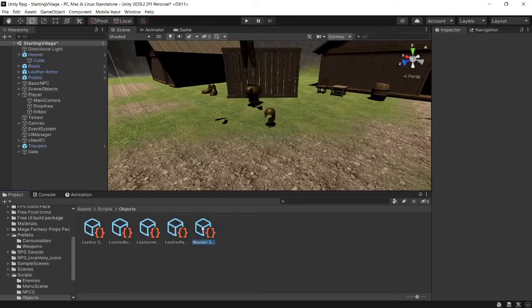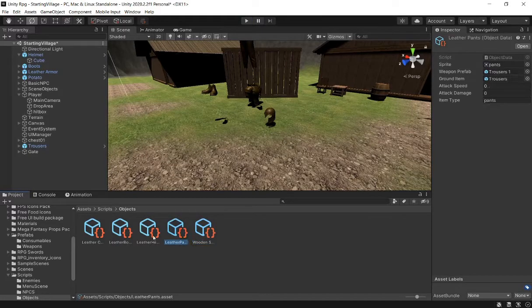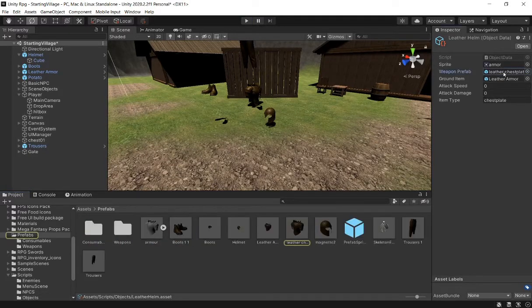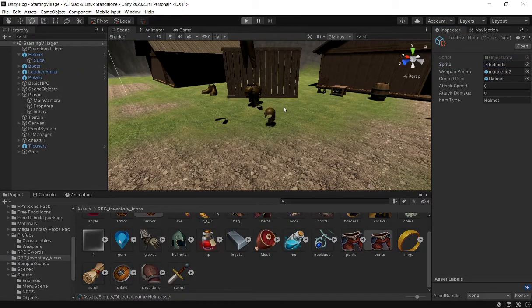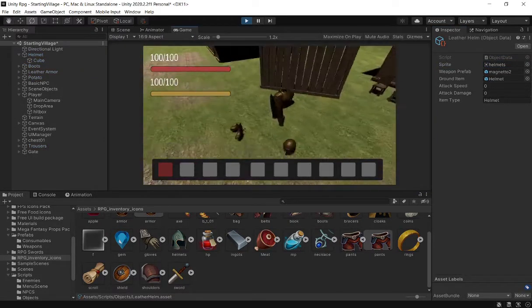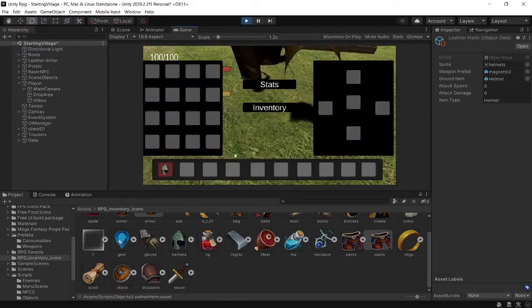So we got an error because we picked up the chest plate even though we shouldn't, and we have to figure out why that is. It's because we didn't edit this, that's why. And this should be helmets. And yeah, also this shouldn't be armor, it should be, where's the helmet? Right here. Okay, so now when we press play, everything will work. So you can't drag it in yet, but you can move it around in your inventory. Cool.